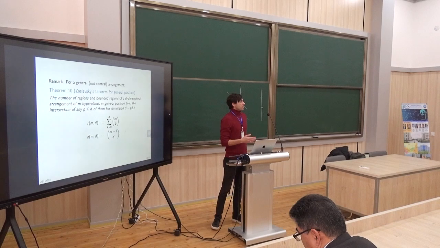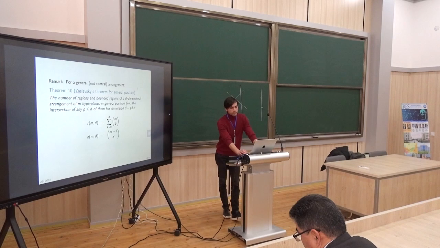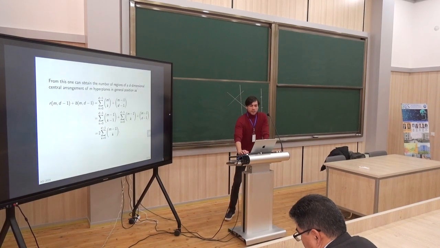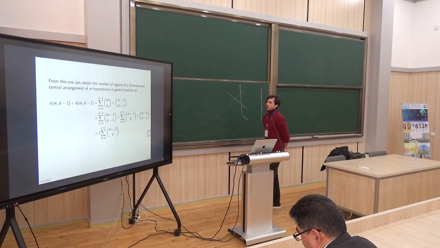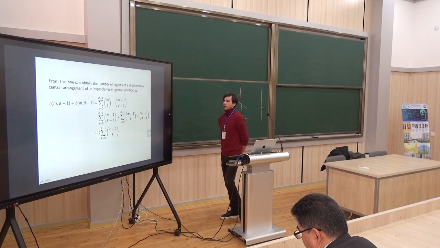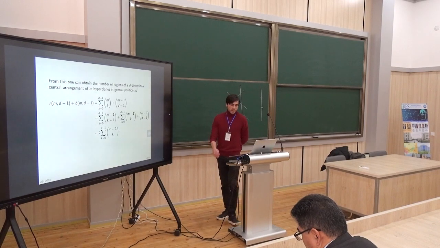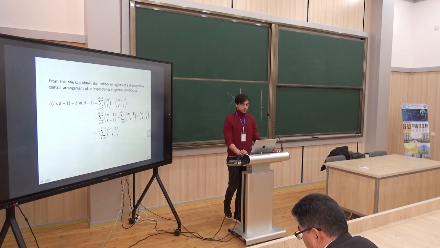There are actually also very beautiful counting formulas for arrangements that are not in general position. This goes back to Zaslavsky, very celebrated work. This is just a remark that if you have a formula for hyperplanes that are not central, you can come back and obtain the result for the central hyperplane arrangement. But I'm not going to go too much into the details here.